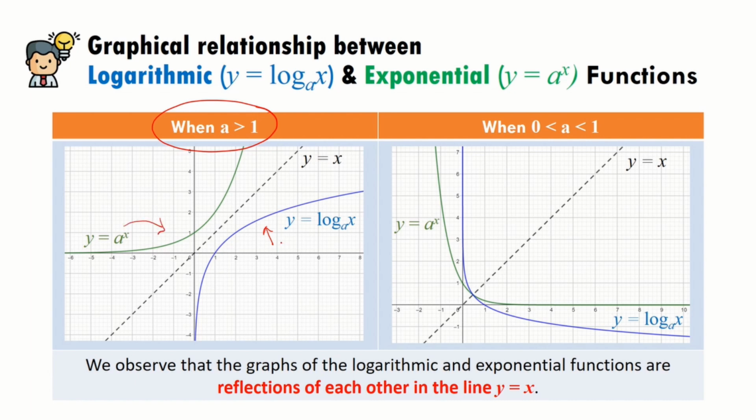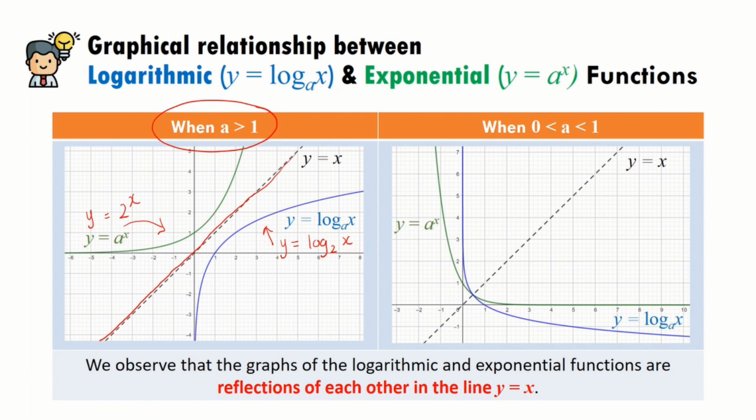Okay, so for example, if I were to compare y equals log base 2 of x and y equals 2 to the power of x, the graphs will actually look like this. So what we see is that if I plot out this line y equals x over here, they are actually mirror images of each other. So the exponential graph and the logarithmic graph are mirror images. They reflect in each other. So imagine putting a mirror along y equals x, you will see that it is a perfect reflection.